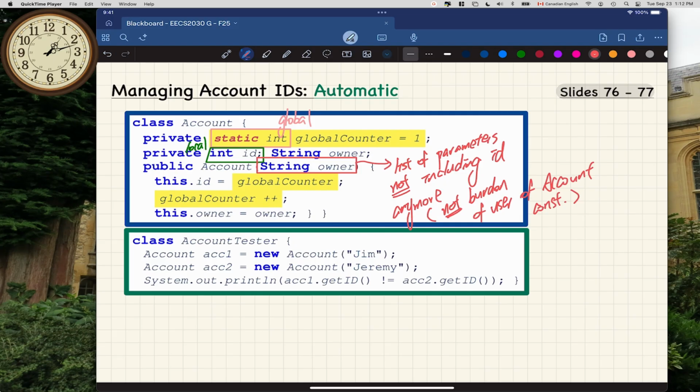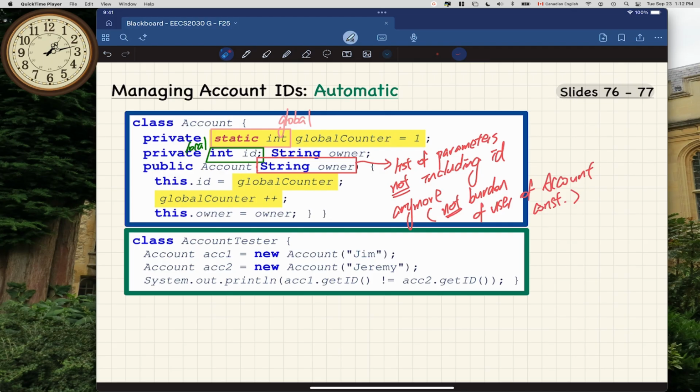And then you will see under the constructor here, we try to increment the global counter. Oh, sorry, let me say it again. We try to access its value first and assign its value to the local counter. Step number one. Step number two, we increment the global counter, which we kind of know how to trace. And then we assign the owner. So these are the three lines. The best way to really understand how it will work is to trace some code. Let's take a look.